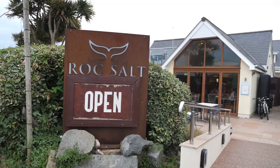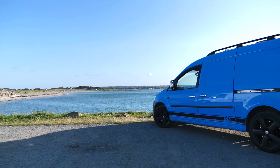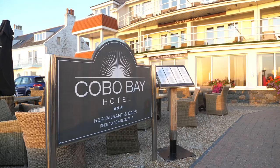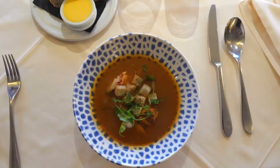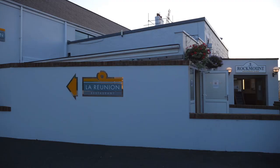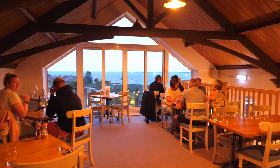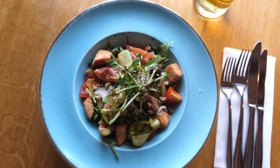Moving on to my other favourites around the island: my favourite restaurant was Rock Salt, right next to the gorgeous Vazon Bay. I also had an amazing meal at the Cobo Bay Hotel, but sadly I could not get a table at the highly recommended La Reunion. The restaurant at the Imperial Hotel also has amazing views and a great atmosphere, but I was disappointed with my meal.